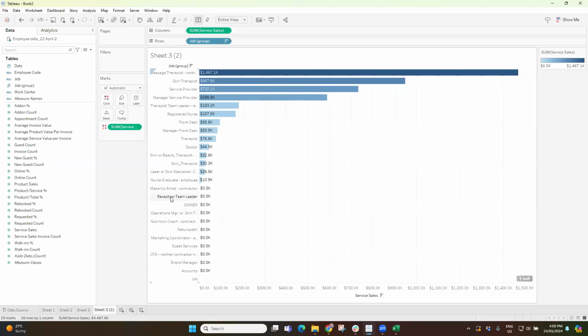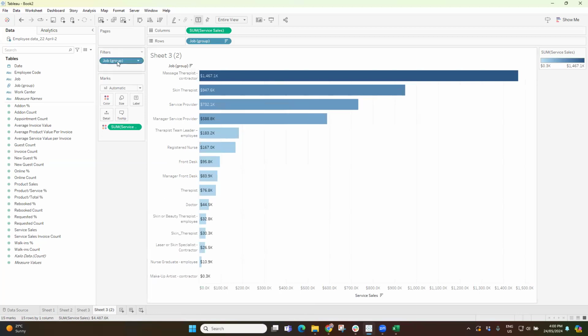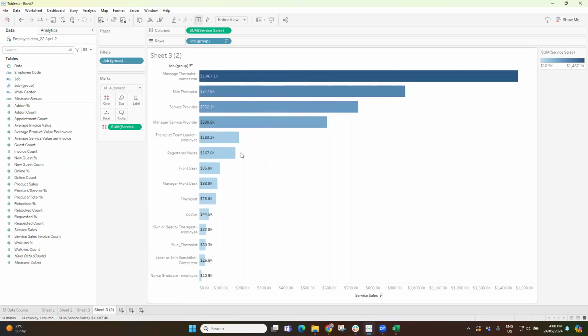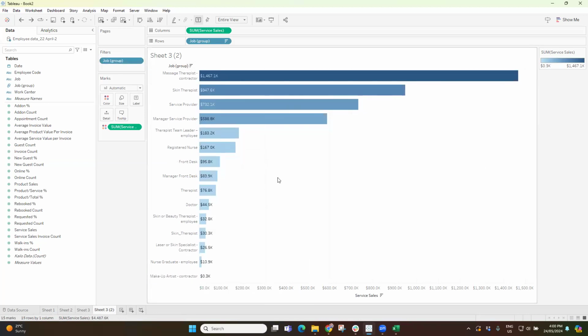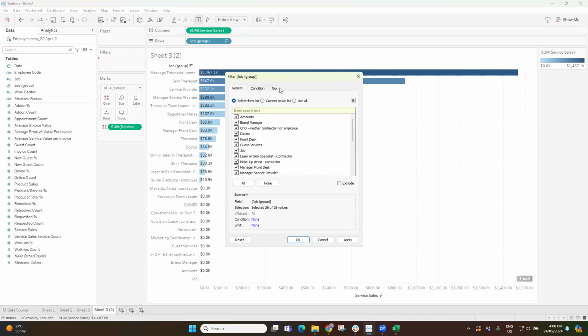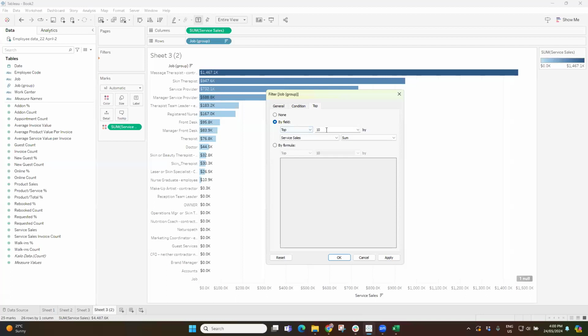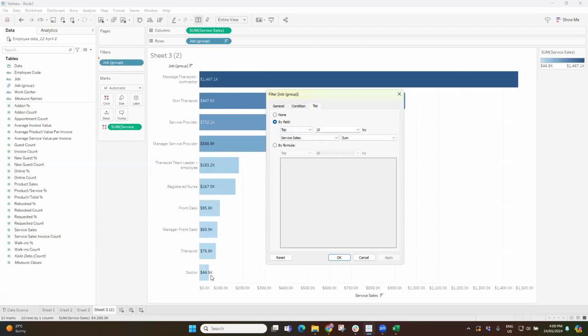One way is to click on the jobs you don't want and exclude, and Tableau created a filter here. So that's one way. You're basically manually removing the things you don't want. The other way is to drag job group to filter here in the middle and go to the top section by fields. And in there, you can specify the top 10, for example. So it gives me the top 10 jobs or top 5.